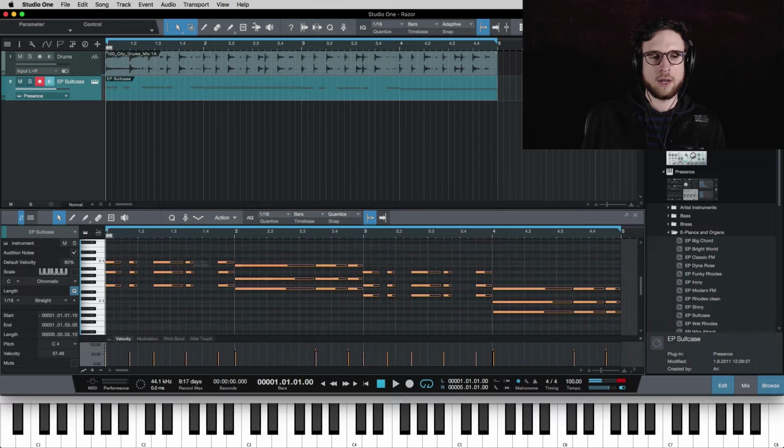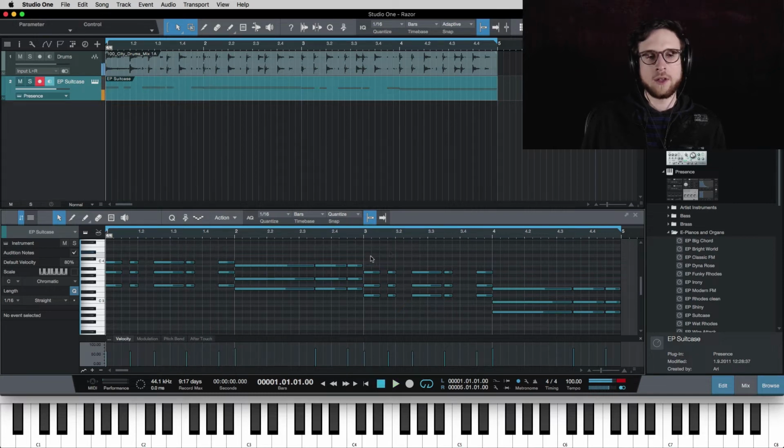And there we have it. I'm just going to quantize this because something feels a little bit funny about it. There we go. So there's my 4-chord progression. Now each chord has its own rhythm, and so it feels a little bit more interesting. And to get those rhythms, you just play with it. Try different possibilities, copy things, paste things.